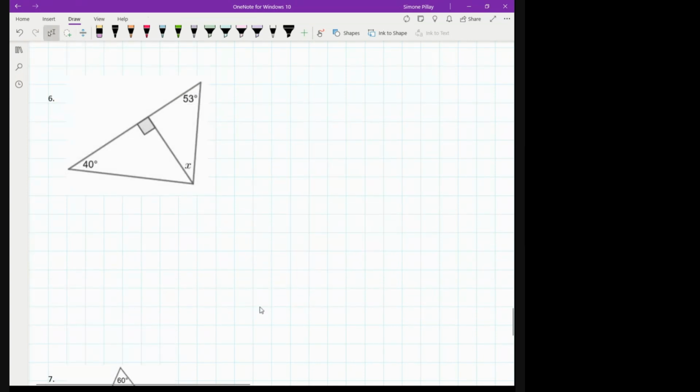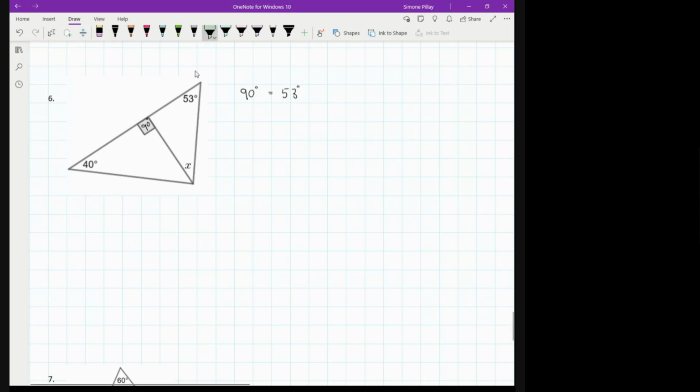Uma, let's make your image a little bit bigger. Okay, Uma, tell me what you're seeing. What I can see is 90 degrees on this side. So 90 minus 53 is equal to x. Okay, take me a step back. Give me that first equation. Let's do the original equation.